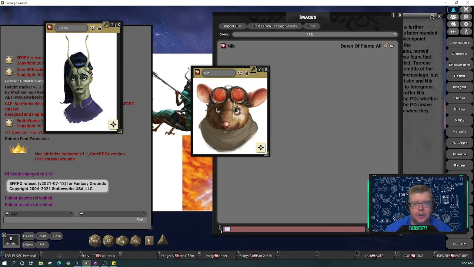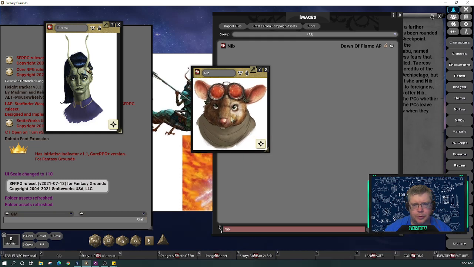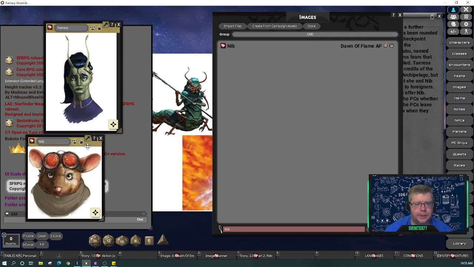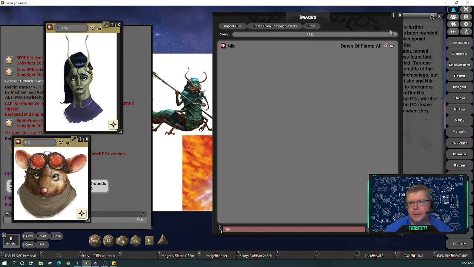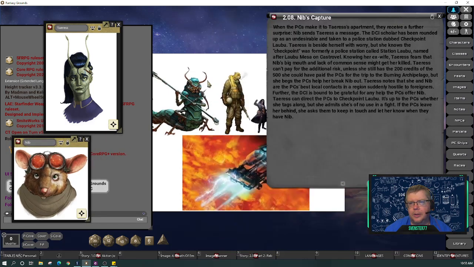All right, so she's in jail basically, even though the people who took her don't really have the authority to do so. But she's captive. But she's staying back at their apartment, or Nib's apartment, while the group goes to rescue her.